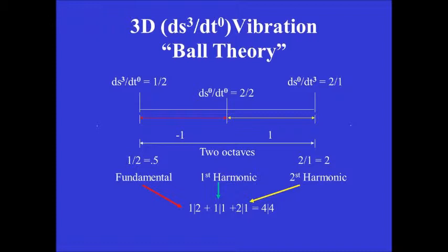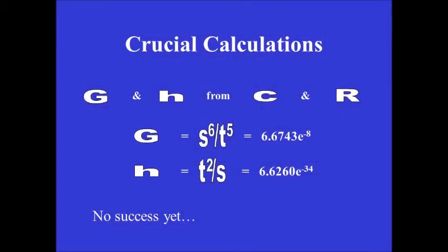And you start to get these octaves, this is 2 octaves in between here. You've got this fundamental, the first harmonic, the second harmonic, and you add those together. It works out that this might be gravitation, and there's so many things that this could lead to, and I won't get into them now. We're almost out of time, but we will in future lectures. We're going to be talking about how that works and how it fits with the observations and with the current theories.